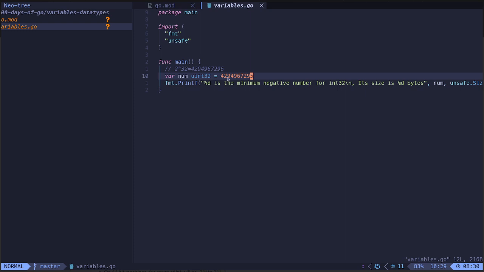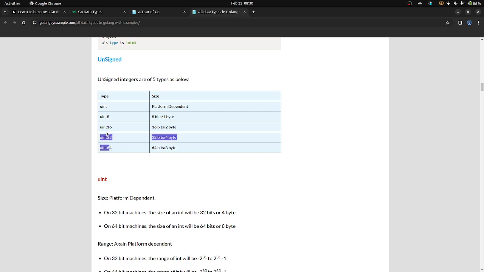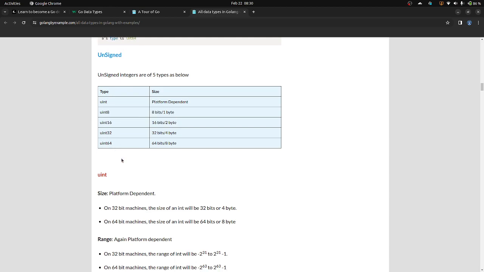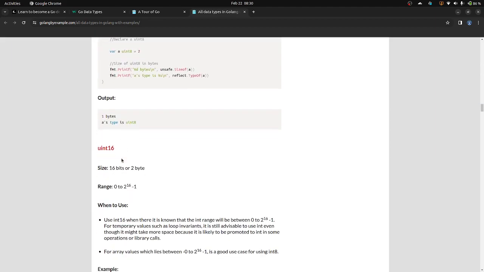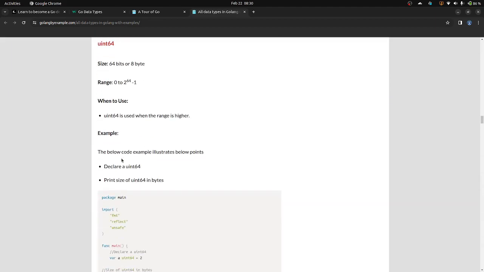So it means if you want to use only the positive side, you can put a u in front of any integer type that we have: uint, uint16, uint32, uint64. That's how we use unsigned.